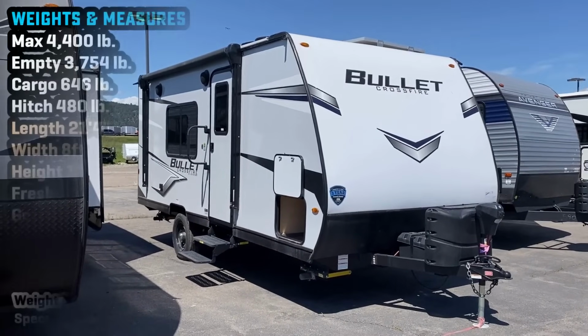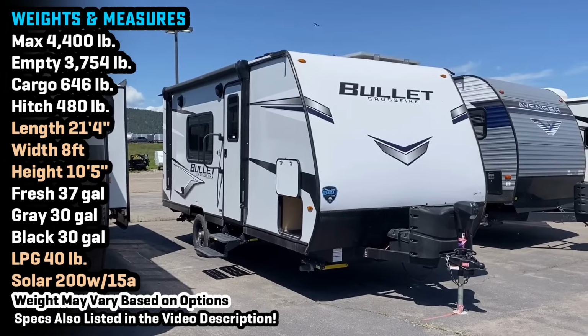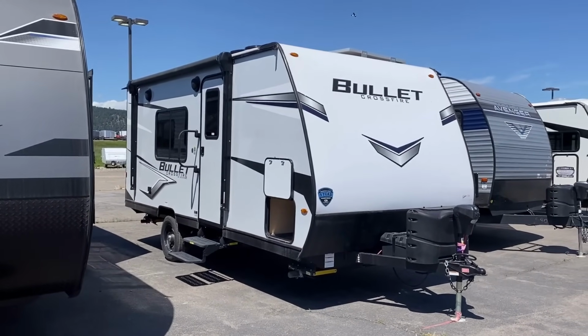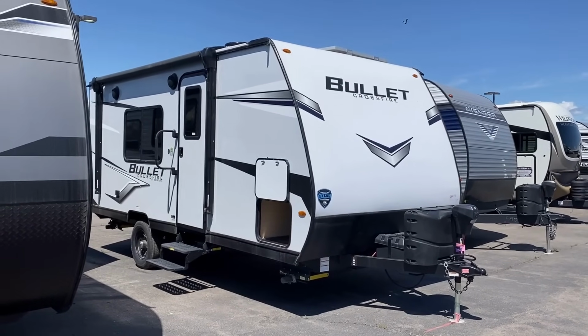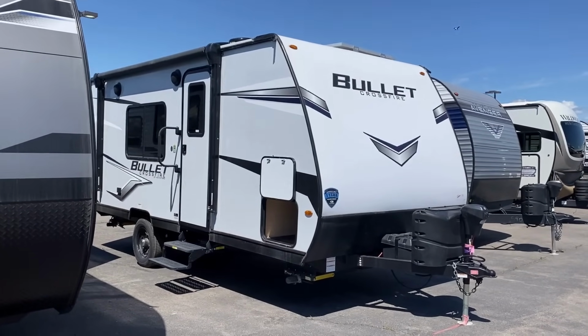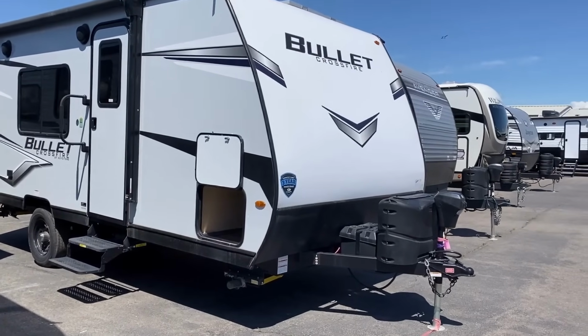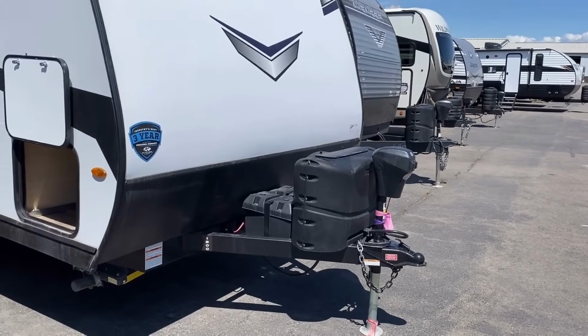Now, the small size and the lighter overall weight of this camper makes it a great fit if you've got a smaller limited capacity tow vehicle. But at the same time, it does have that potentially very limiting cargo capacity. That might be a problem for you. You know, that's just one of those things that you really want to consider. And I hope you appreciate again how we go out of our way to kind of point stuff like that out.